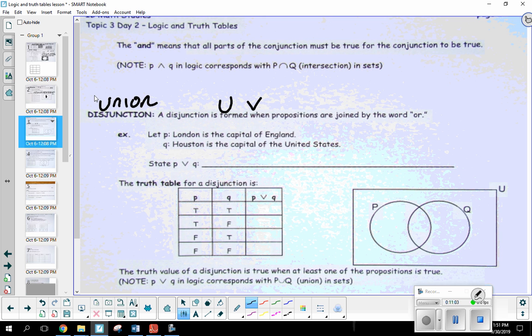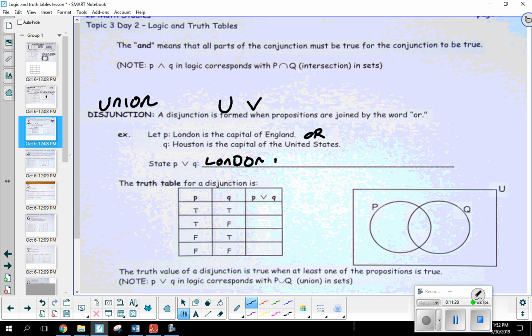Okay, given the same two sentences that we had a moment ago, propositions. London is the capital of England. Or Houston is the capital of the United States. Okay. Would everybody be okay if I just didn't write that again? Maybe I just put or? Or does anybody want me to write the whole thing out? You do? Okay. John Henry, I will. Yeah, it's okay. I'm already started.